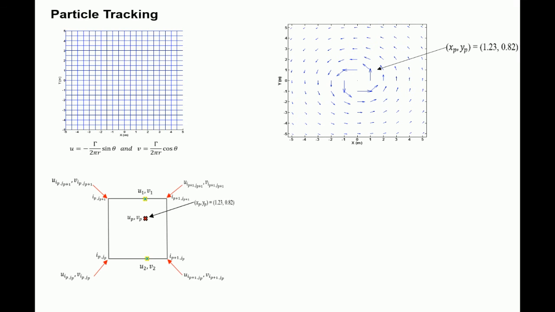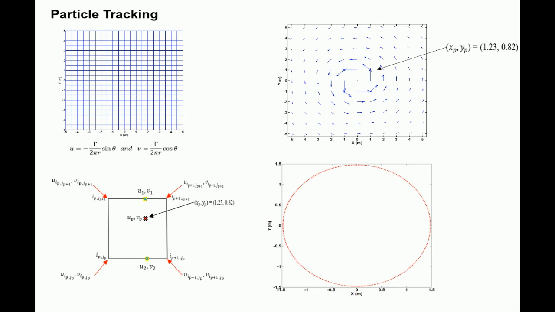So we know everything about this cell. We know the velocity at each coordinate. Based on linear interpolation, we can find the velocity for this specific particle. And then we can track the path taken by the particle based on a time integration method. You know, because velocity, displacement and time have a relationship. And you can see the particle was here at the beginning of the simulation, and you can see the circular shape for the particle path.